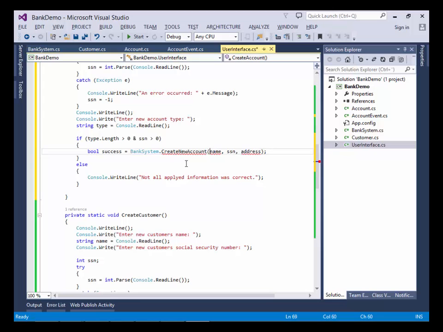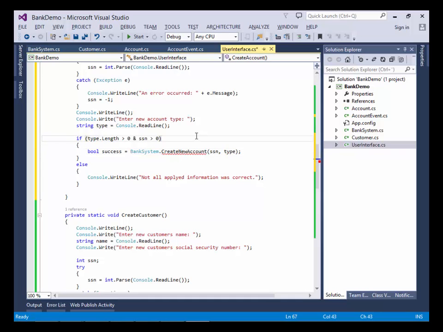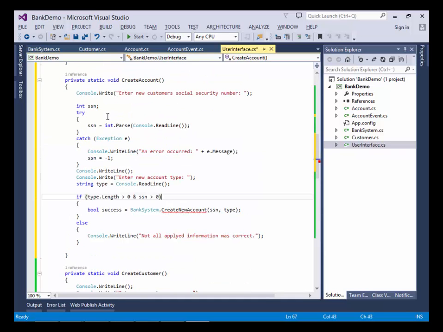Create new account by type. Yeah, and there were some more information. I can remember that.